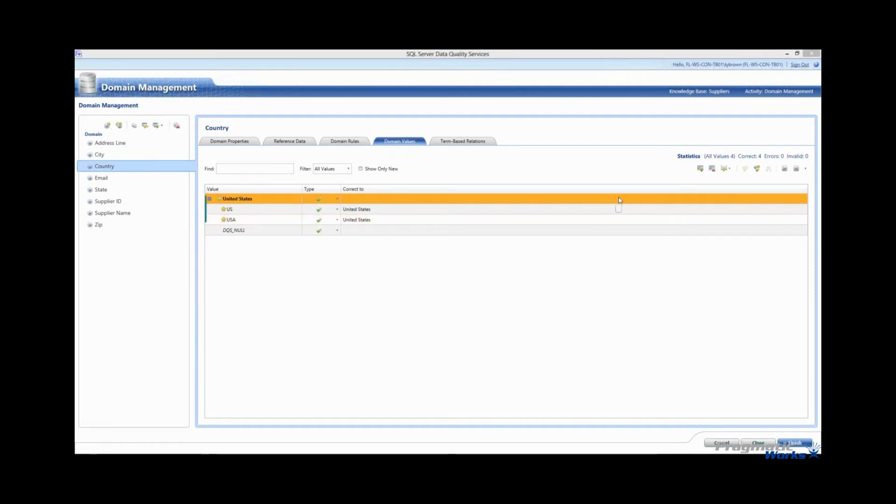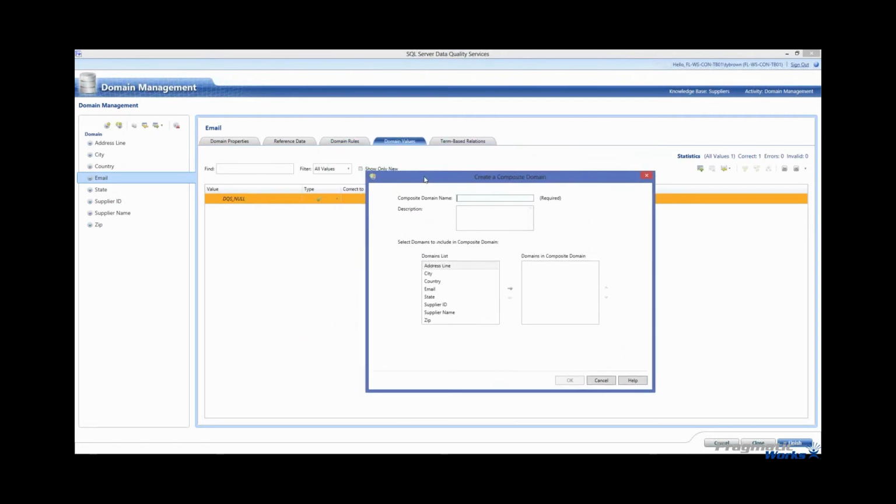And there we go. One last thing I want to do is create a composite domain. A composite domain is pretty much the same as a domain, but it's made up of multiple domains. So for instance, email is just email coming in from your stores. But say I want to do, the example here would be a domain called complete address. So I can create a domain, and it's right here. There's create domain and create composite domain.